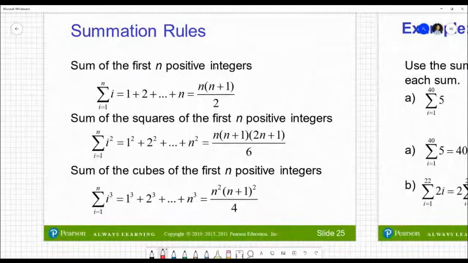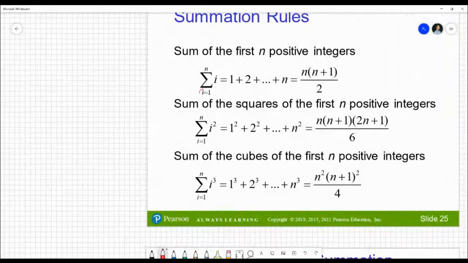And here is something you should memorize to help you evaluate summation. So here, the first one is somewhat obvious. You kind of learned this in college algebra. And I can show you how to derive this, but for time's sake, we can just memorize this formula. And so if you have I, and I here is whatever the index is, this is just like 1 plus 2 plus 3 plus 4 plus 5, all the way up to n. So the formula for that is n times n plus 1 divided by 2. So write this in your note card.